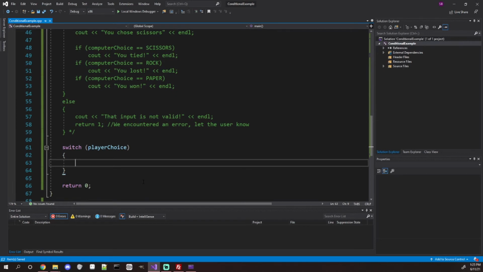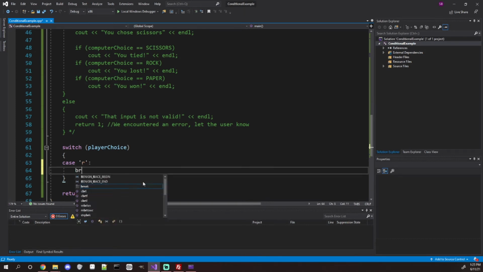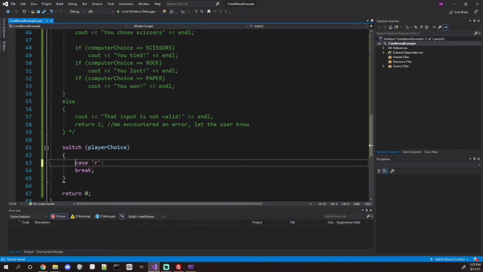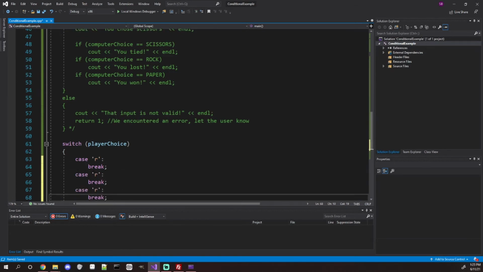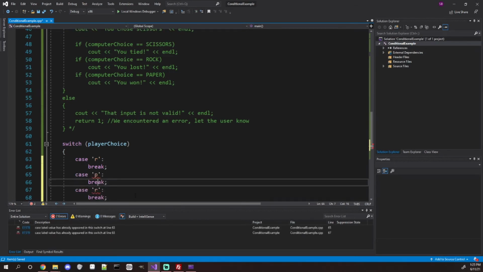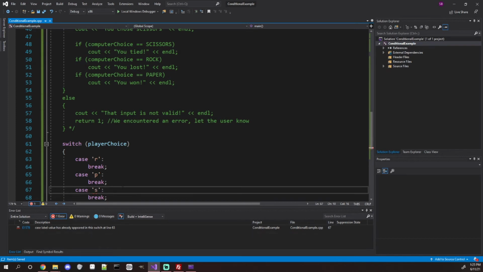Now the syntax for this is simply the word case and then the thing that you want it to match on. And what this needs is a break at the end of this. So let's just go through this step by step here. I'm actually going to type this all out just so we can take a look at it first. So if I do it with a switch statement, it's a little bit shorter to write, which is why I like this.